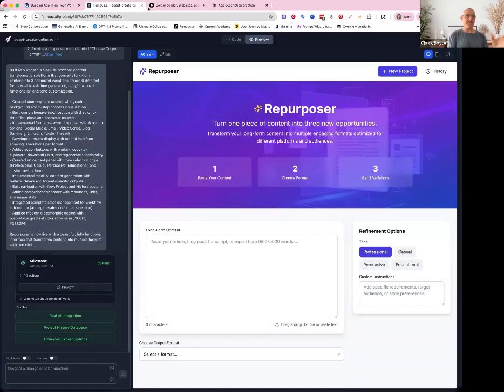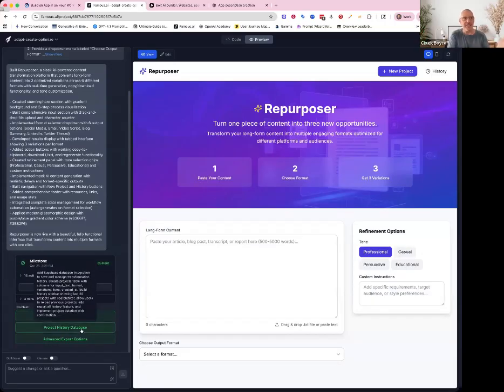And so for the first person here, first round here, what Famous does is every time it builds something, it gives you the next ideas. And so do you want to get real AI integration? Right now, it's using what it knows. But if you want to get real AI integration, it's going to prompt you for an API key. And so if you're using ChatGPT, if you have a professional account or a Claude account, you can get an API key and enter it in here, and then it will go out and actually use your API LLM to get your content instead of just using it local.